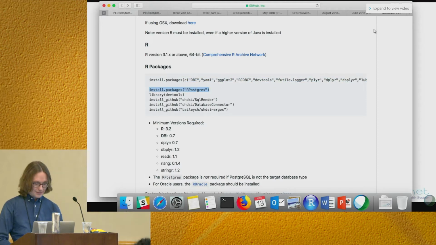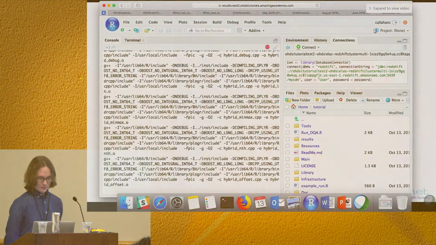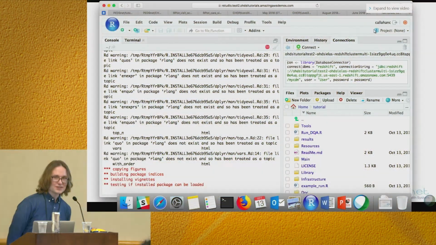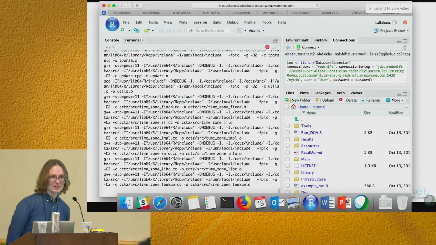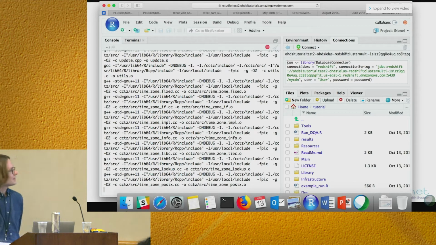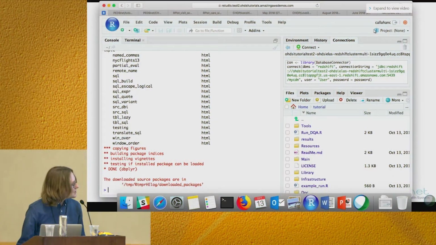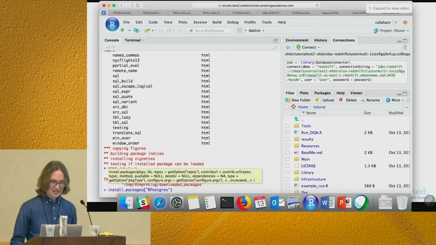So I'm going to keep installing. And this finishes. So I just reiterate, if you get a message asking to restart R for installing packages, just say no, and that should be fine. All right, so mine finished. So I'm going to move on to the next installation that's on that same page.